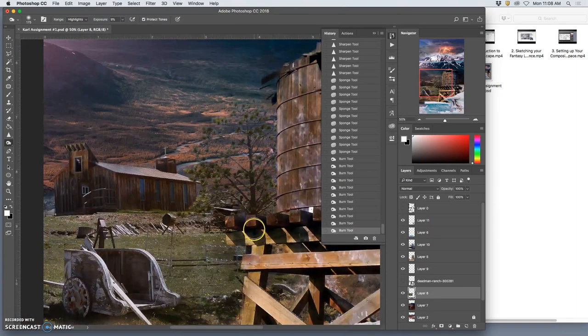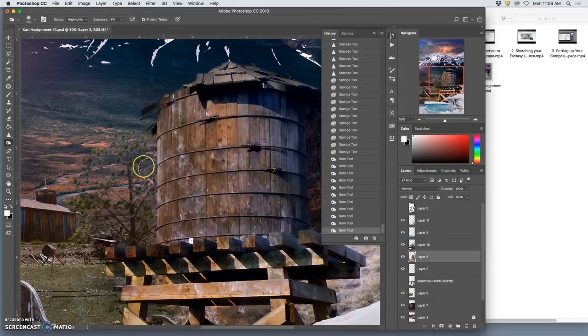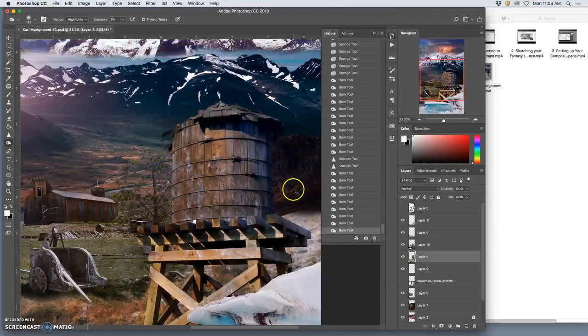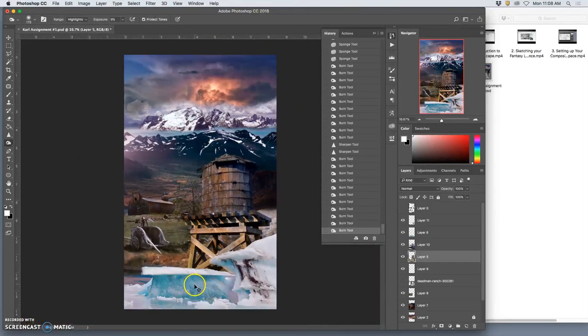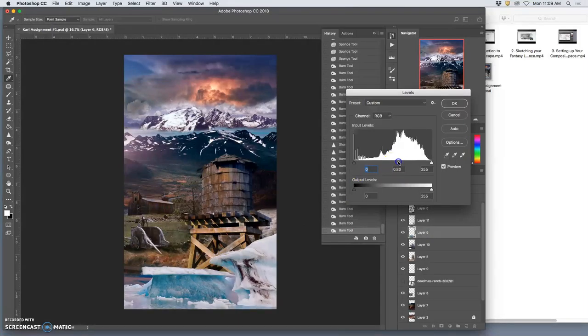All right. What else? Foreground looks good. Let's see. On the water tower, I've sharpened it along that edge, but I can also maybe now burn it a little bit. Now it's got that texture. And then the ice flows. Let's see, I'm going to take the levels of this one and darken them a little bit, just a little bit. Maybe limit their highlights so that this comes forward more.